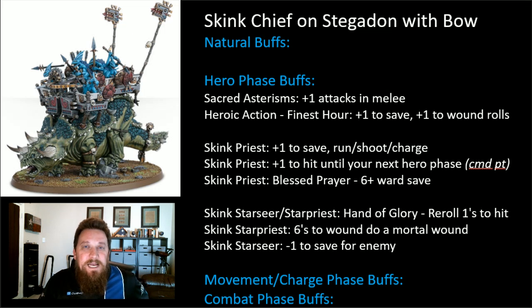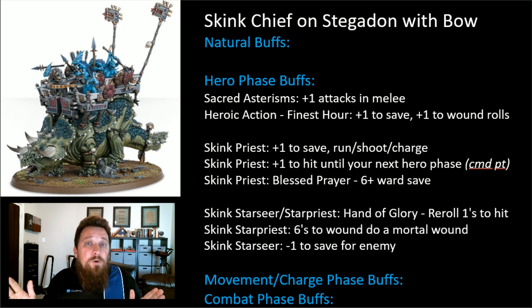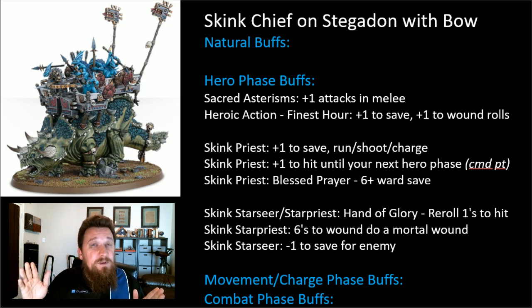Also, the Skink Priest has a command point. And this is my first command point I'm spending. So far, I haven't spent any command points. So this is the first one I'm going to spend. And it's going to be +1 to hit until your next hero phase. So that is a great ability because it's outside of that shooting or combat phase. And so if you need to get over like a -1 to hit, you can use another command ability in the shooting or combat. But this also frees up your combat phase for command points there. And so this one is a fantastic use of a command point. Spend one here for +1 to hit.